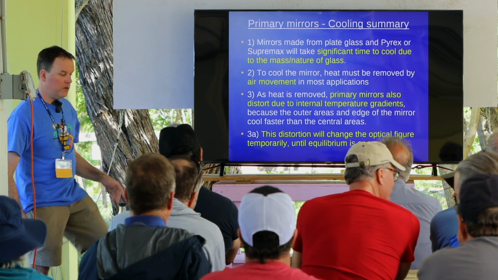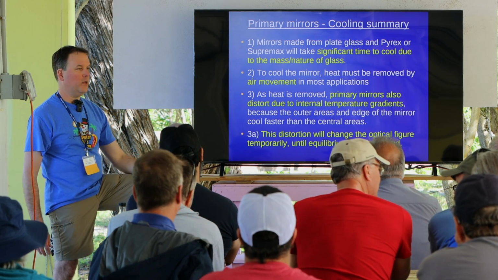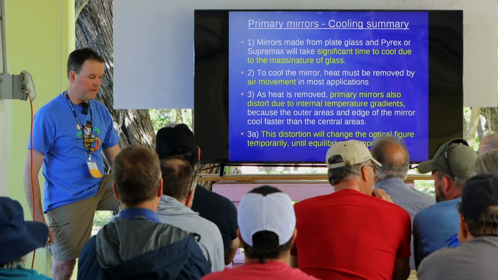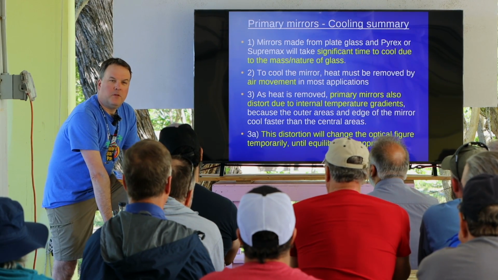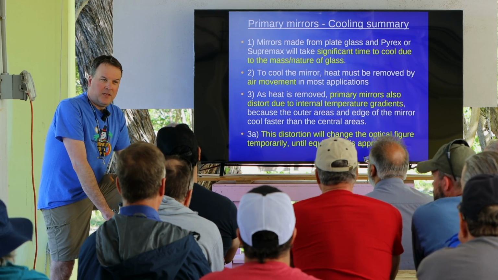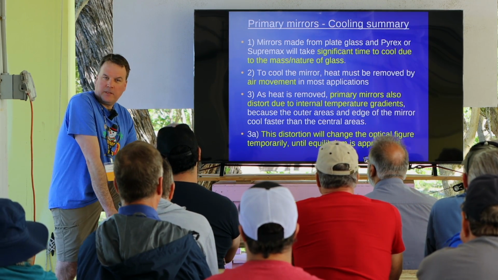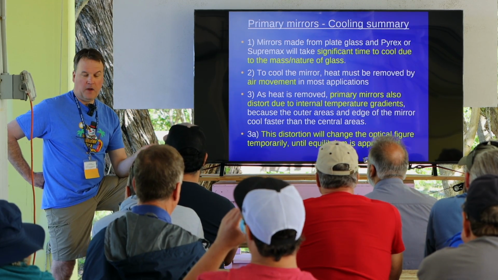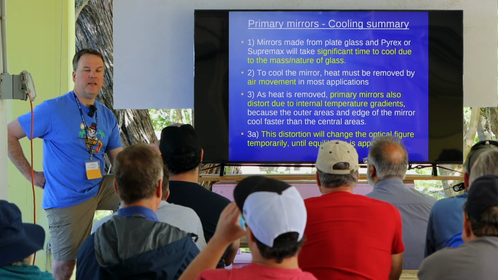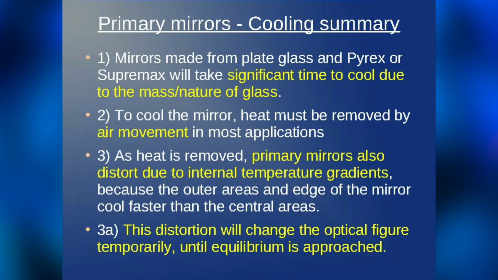So primary mirrors take longer to cool just due to their massiveness. So that's why light-weighted mirrors are popular with professionals. It's unavoidable due to the mass and the nature of the glass. And quartz and Supermax, Pyrex, they all cool about the same rate. They give up their heat at about the same rate. Though quartz, with its reduced CTE, it's about 6 times less than Pyrex. It distorts about 1/6 as much. So quartz is a good thing.